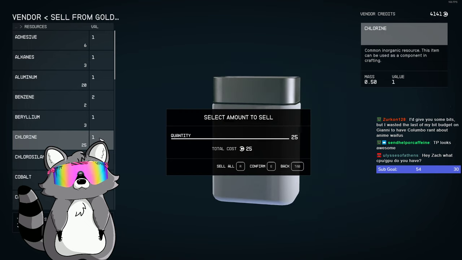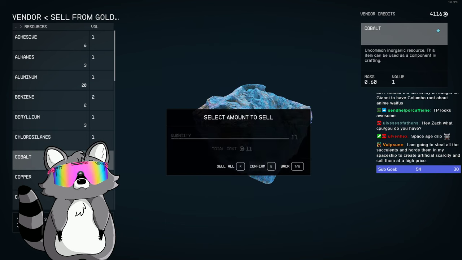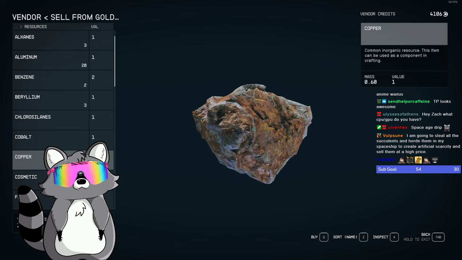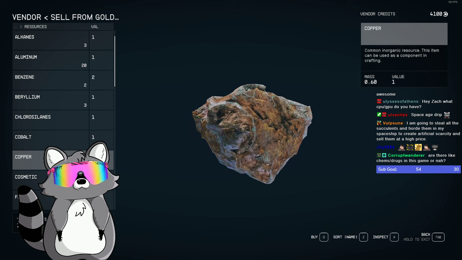Like, we don't need 25 chlorine. And 11 cobalt, we don't need that. We can have one cobalt. And 6 copper.